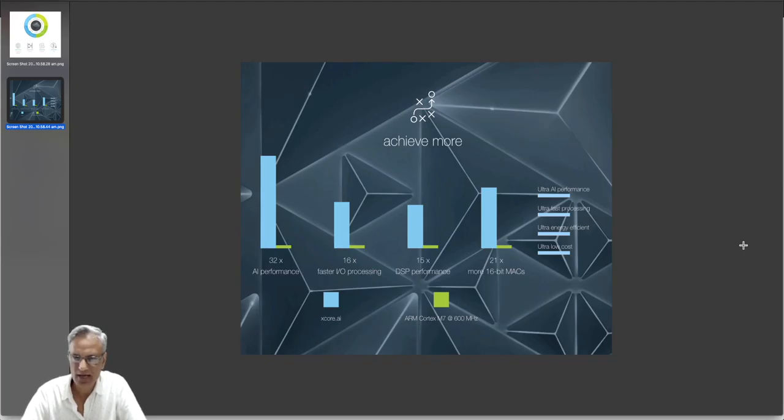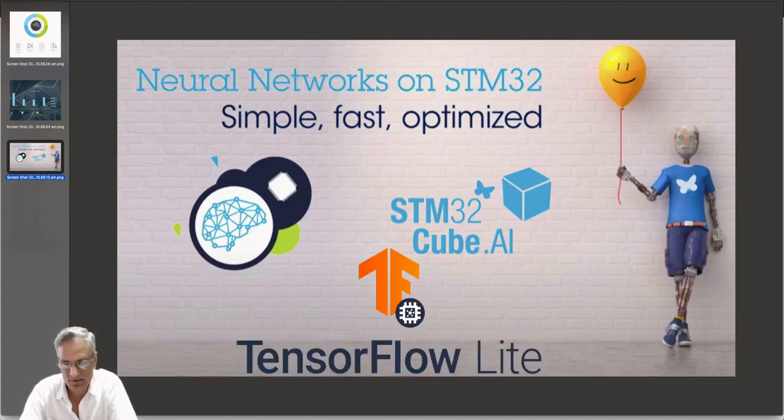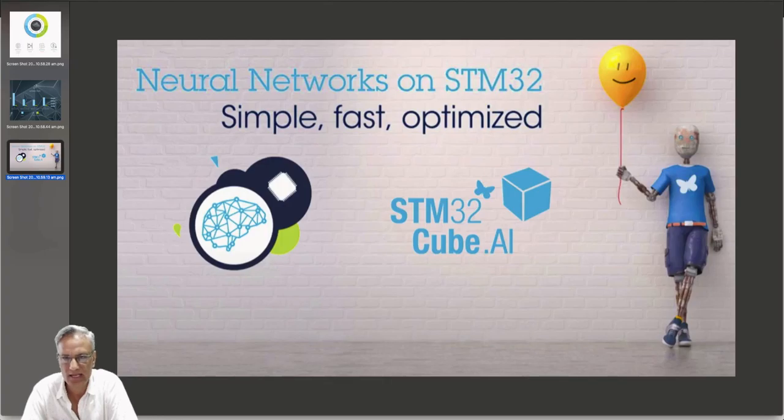Well, that's yet to be seen because their chipset hasn't really been released to the public yet — there are some beta trials going on and you can buy some evaluation boards, but as far as its application in particular edge computing scenarios, we don't know how that's going to pan out. STM Electronics is also offering their STM32Cube AI platform, which includes the actual algorithms and their silicon. And so is Google — TensorFlow Lite is designed to run on low-powered microcontrollers at the edge.